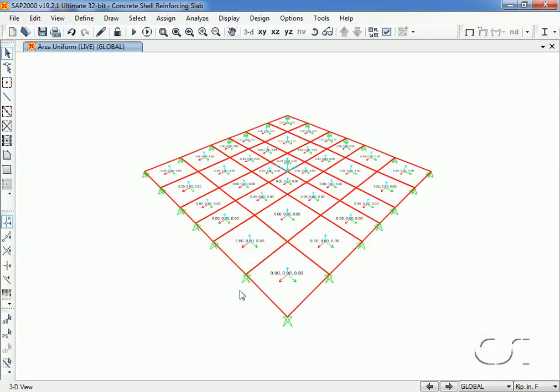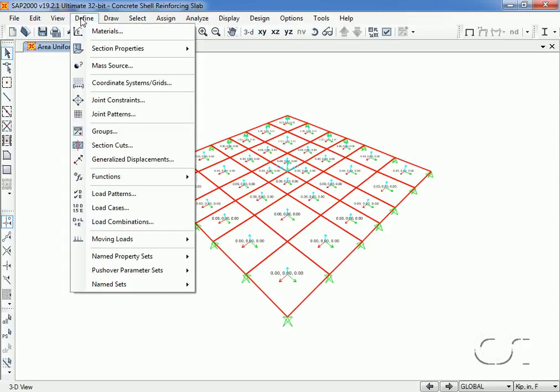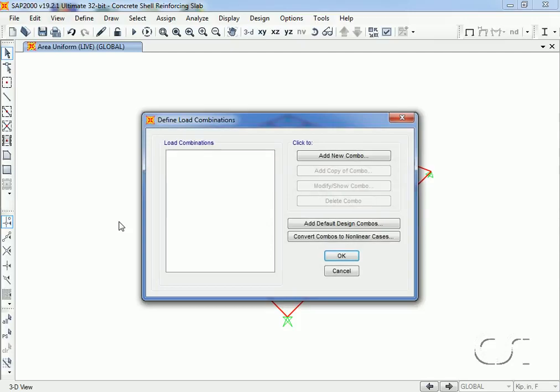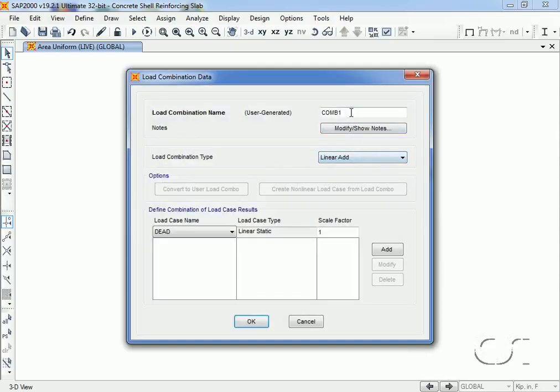We will also define a new load combination called slab design. For our study, we'll define a single combination of 1.2 times dead plus 1.6 times live, although any number of appropriate design combinations could be specified.